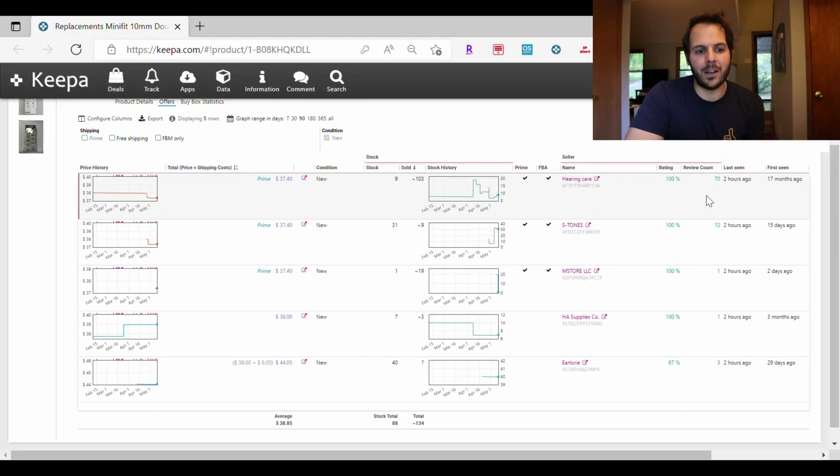The reason that's important is that I now trust their judgment on this product, and it's more confirming to me it's a good product. Now, if they had a 50% rating and only 10 reviews, I would say maybe this person actually doesn't know what they're doing and they could even be losing money. So if they were the only seller, I might take it with a grain of salt. So seeing that, and then another 100%, another 100%, and decent amount of reviews. One only has 12 and 1, so they're relatively new. But collectively, this helps answer the question and just strengthen the decision-making process of this product if you find it at the right price. All right.